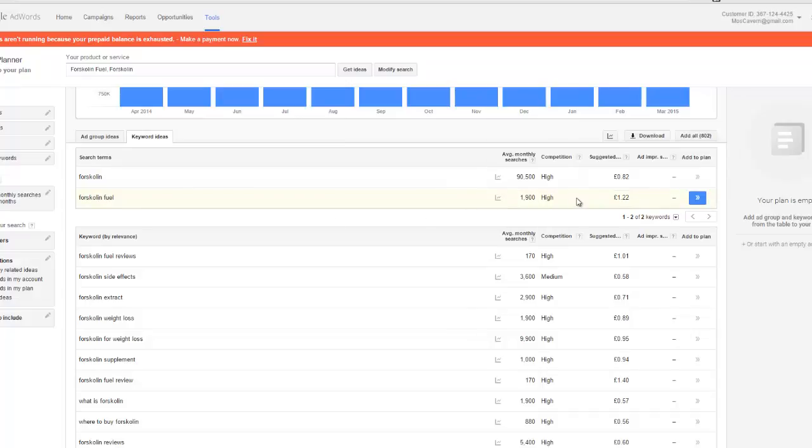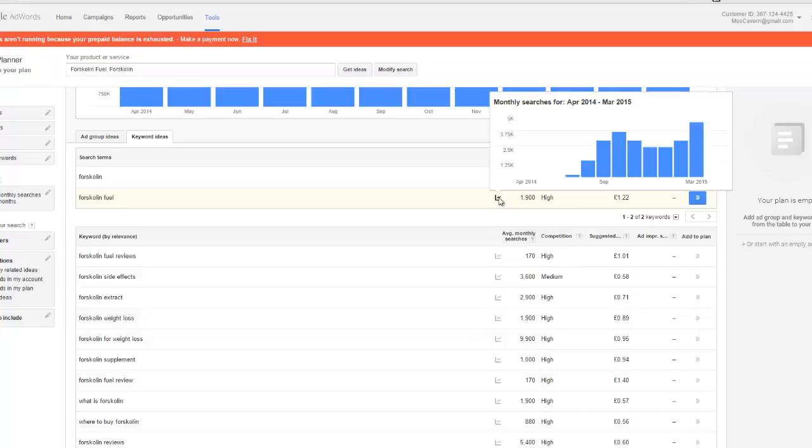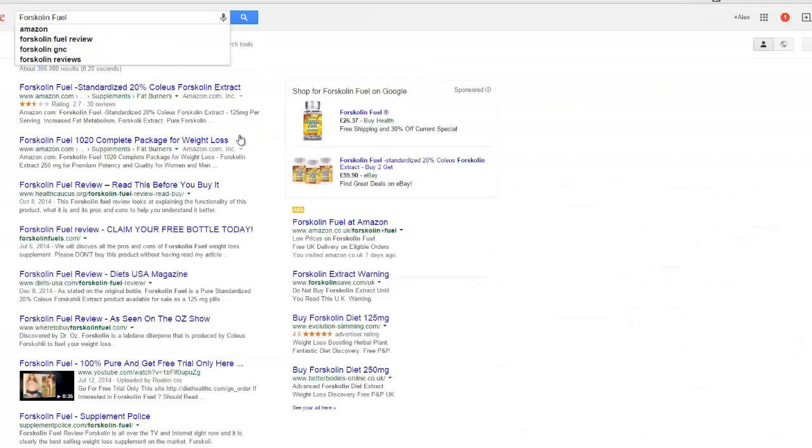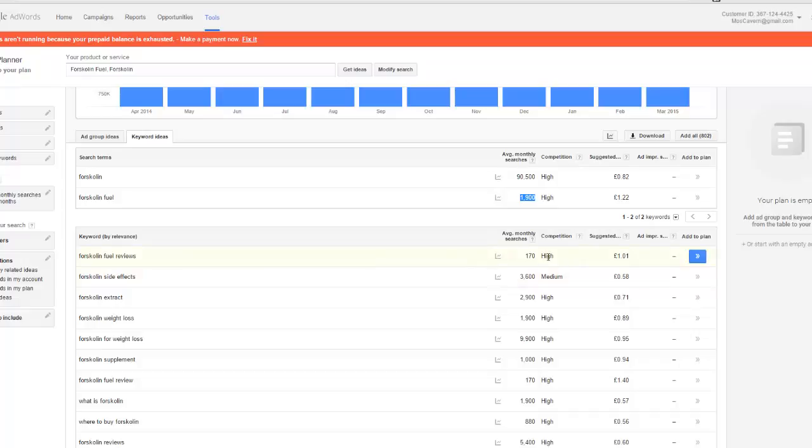It's actually going up as well, so obviously it's reasonably new in the sense that it started to happen middle of last year by the looks of it. Middle of last year, and it's getting more and more search wise. So the potential there is good. The fact it's got that high search, and we know that we're pretty likely to be able to rank for it. What else we got? Reviews is obviously a great keyword. Lower searches, but the fact that they're asking for reviews means they're pretty open to actually purchasing or trying to find out what it's like.